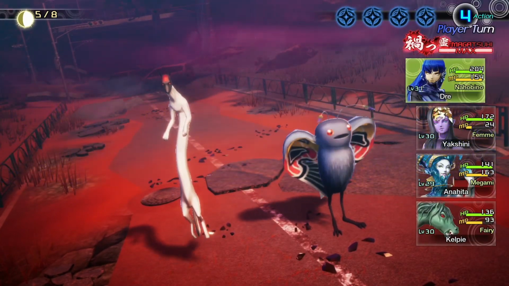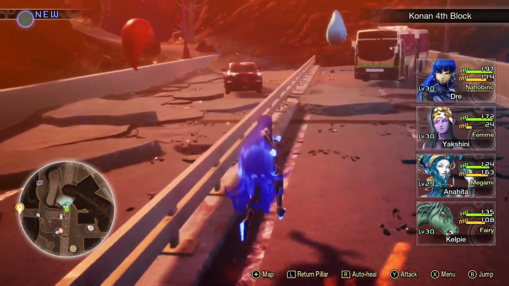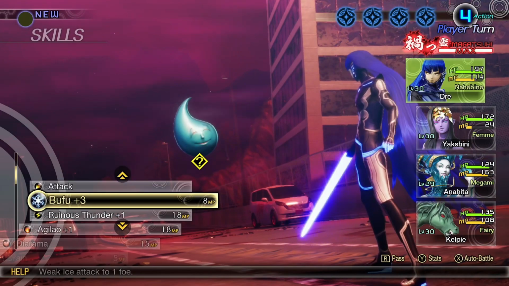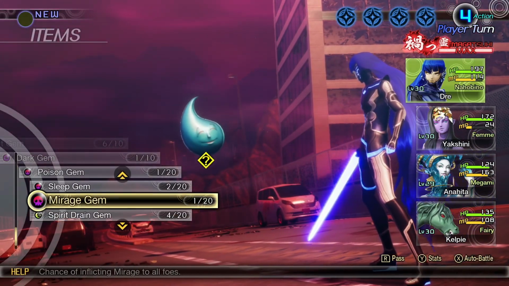The Nahobino Blade. So if you guys have seen anything about the game or you've played it yourself, you're definitely aware that you have a blade attached to your hand as the Nahobino. Using the hand blade, the main character can attack enemies in the overworld in order to strike first. It's not a guarantee, but it increases the chances of getting the first attack.